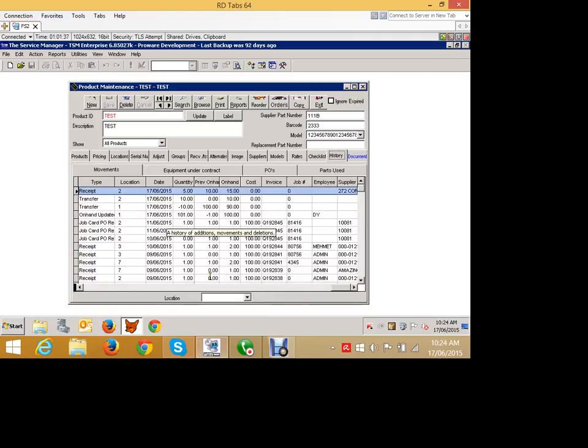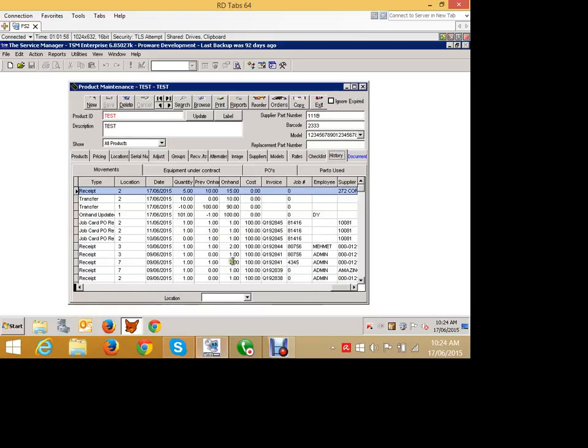Now you'll note that if you recall, I changed the on-hand quantity of the part to 100. Well, it was -1 to start with. So the on-hand is now 100, which means it actually physically moved 101 into stock.